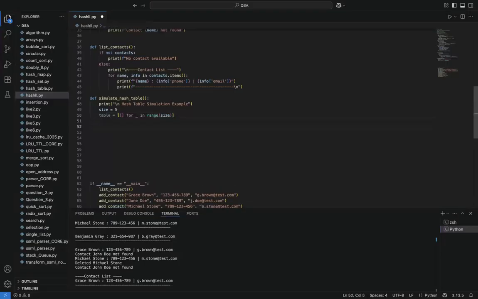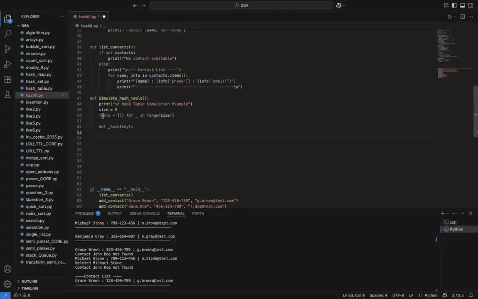Then we want to define the key now. So let's create a private method. When you see an underscore before the name of a function in Python or a name of a method, it just means it's private. It just needs to be used within here and not accessible from the outside. So it's just a private method. So you will see this in code. I want you to be able to read other people's code. Anytime you see an underscore before the name of a function or a method, it just means this is just meant to be private.